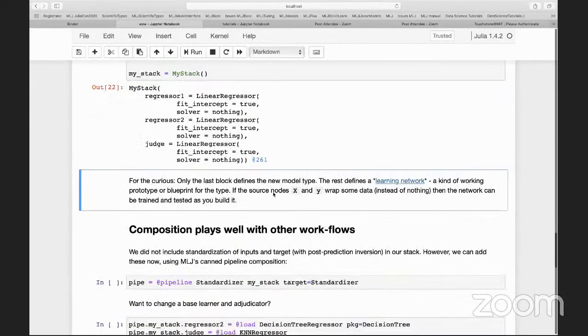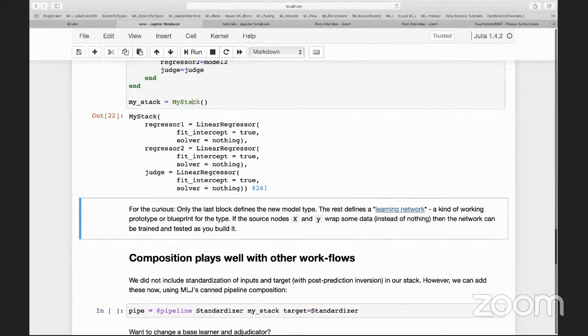So I'm not going to explain that code now, but I'll explain the output here, which is an instance of this new model type, which is representing 2 regressors that have been blended together, regressor 1 and regressor 2, together with a judge model, an adjudicator. And here we have what is the typical case in model composition, where we have nested parameters. So the hyperparameters of a composite model are themselves models. So we have 3 hyperparameters, and each of those is itself a model which has its own hyperparameters. So in this case, the default is just a linear model for everything. So you have, for example, whether I should fit the intercept or not.